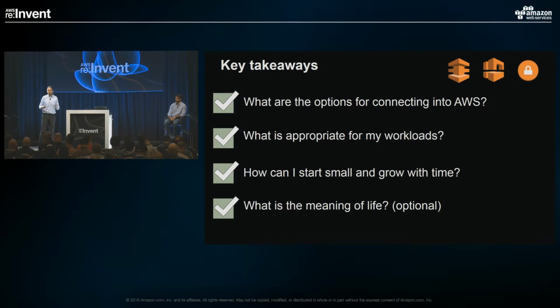At the end of this talk, I hope that you leave here with a strong handle on the different options for connecting into AWS that you can leverage, and that you'll be able to map between your workloads and what is most appropriate for them in order to meet your business goals, in a way where you can design a robust and redundant connectivity to AWS. And ideally, if this talk has served you well, you leave here being able to make an informed decision about the right way to extend into AWS and turn it into part of your global infrastructure.